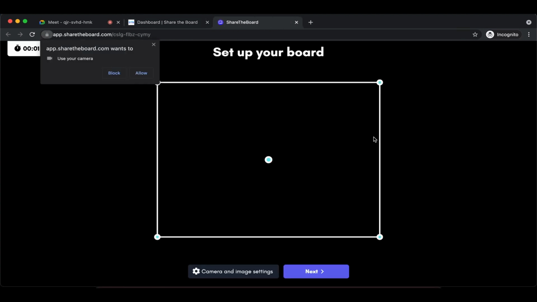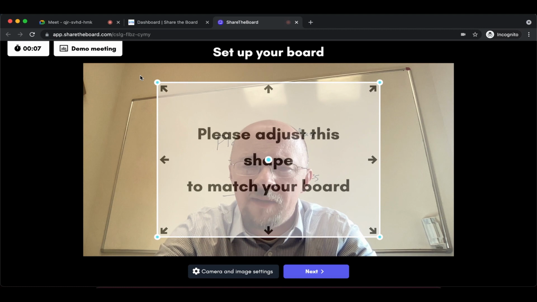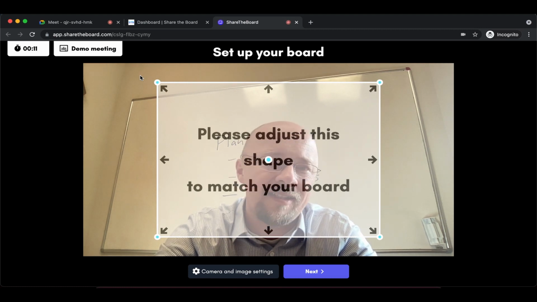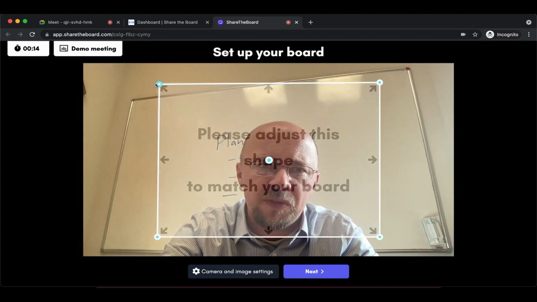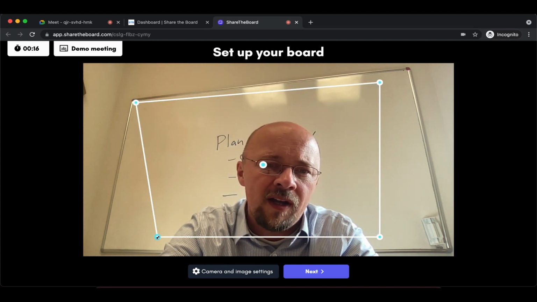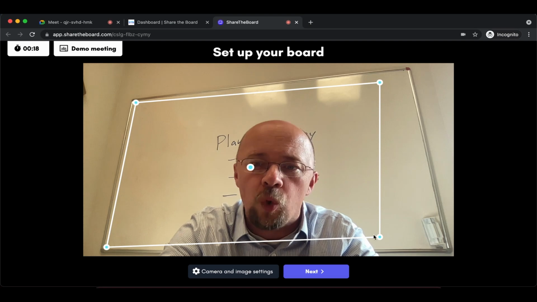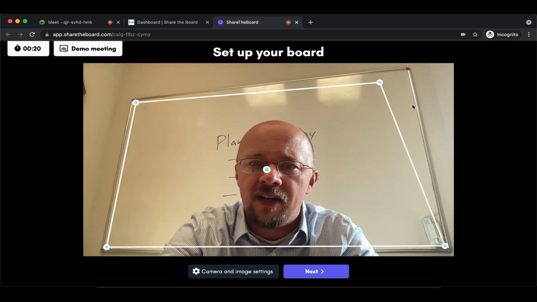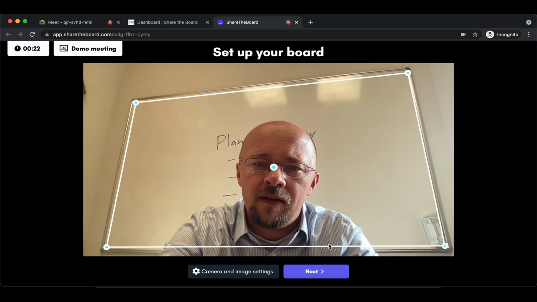And I arrive in a new tab where the browser asks for permission to use the camera. Of course, I'm going to allow that. And that takes me to this one-step onboarding process. Now, in this step, you're basically telling the application where to focus. So just by dragging these corners and sides around, I can create the work area that will be applied to this session. Just like that, and hit next.